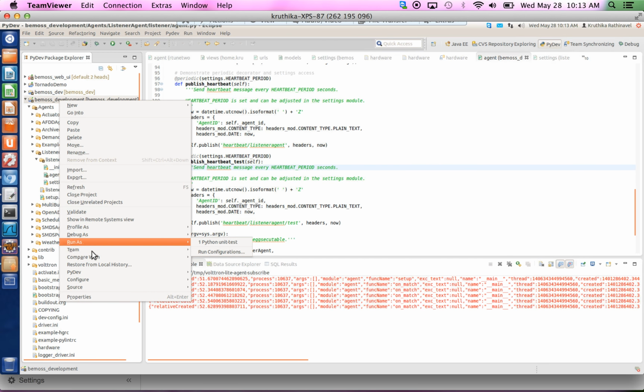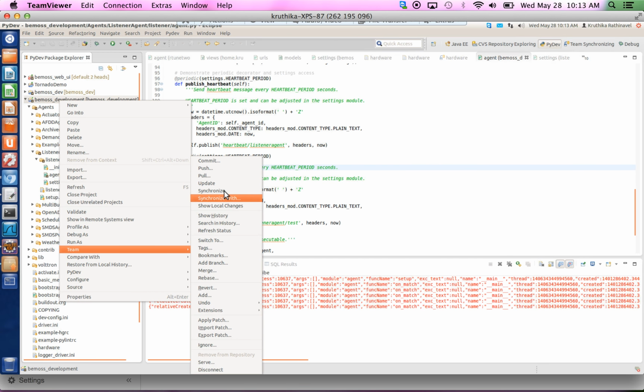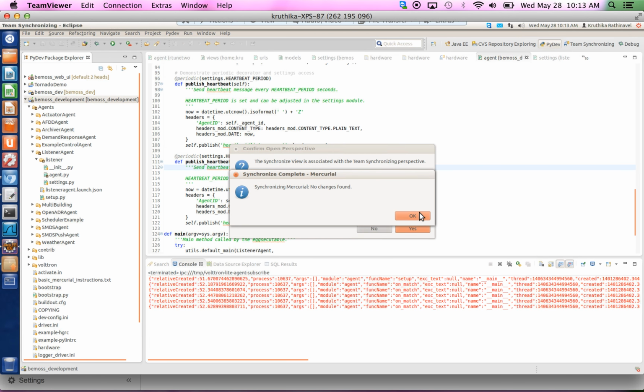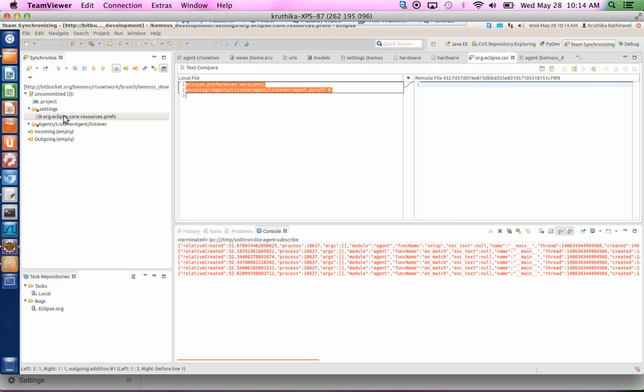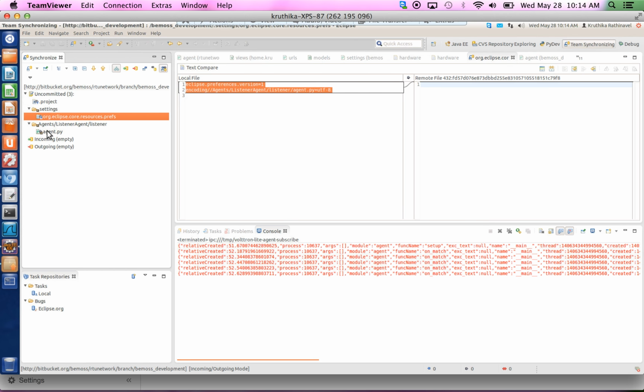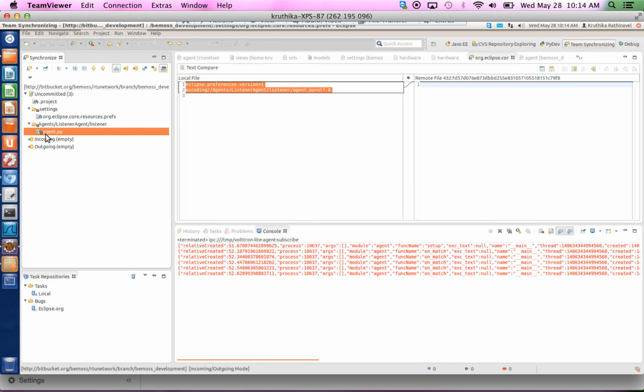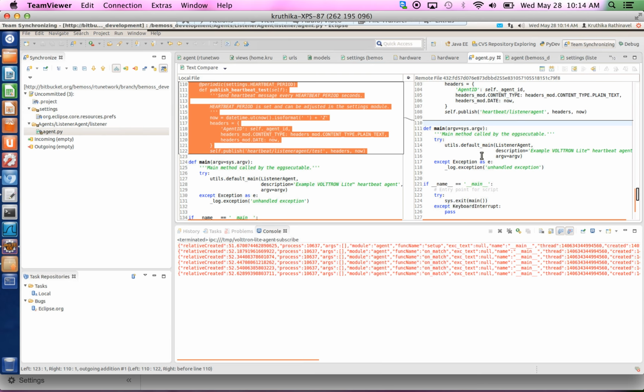So I go to team, then I go to synchronize, and don't bother about this anytime because it is very specific to Eclipse. So when you check it out, it'll be different. So now I want to just push this code in. So let's see, when you do the compare, what happens.